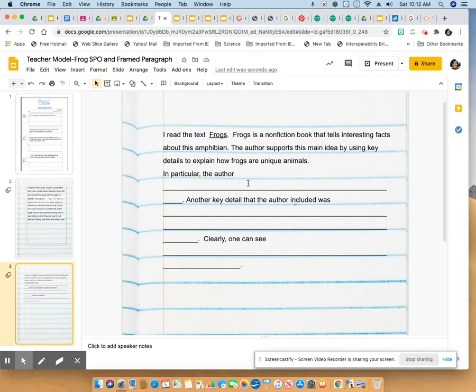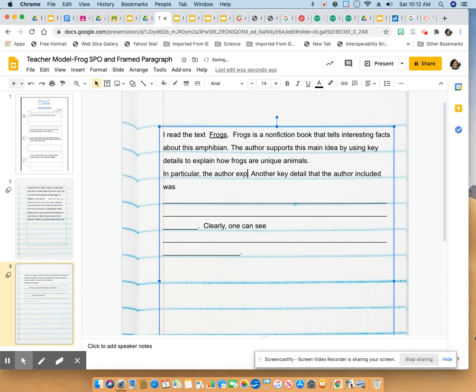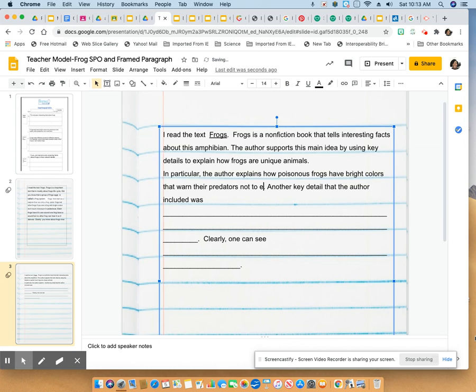In particular, the author explains how poisonous frogs have bright colors that warn their predators not to eat them. Okay.